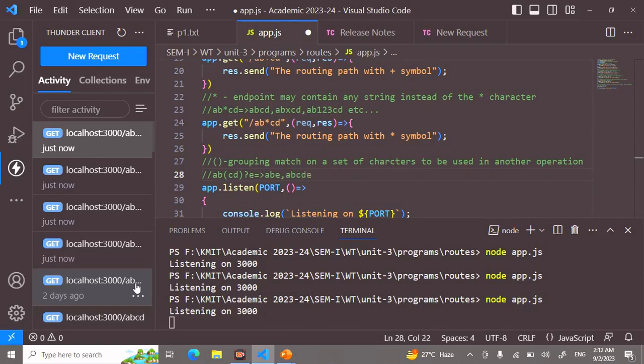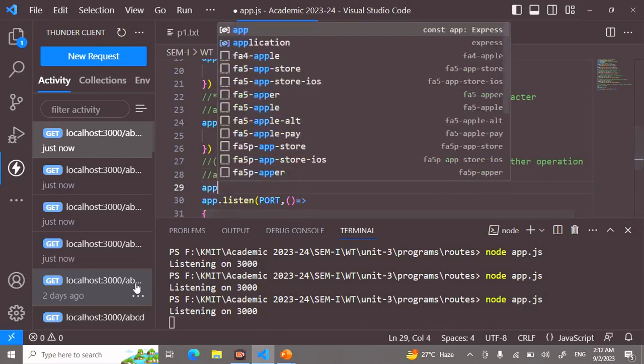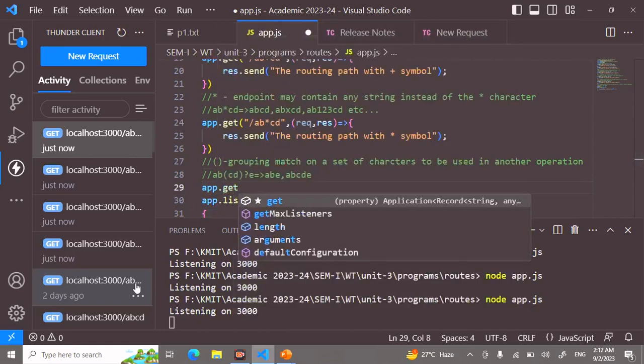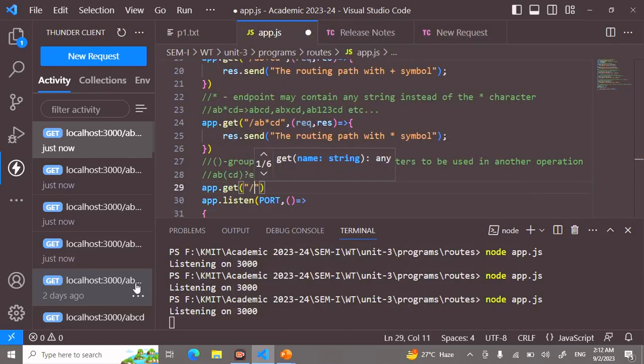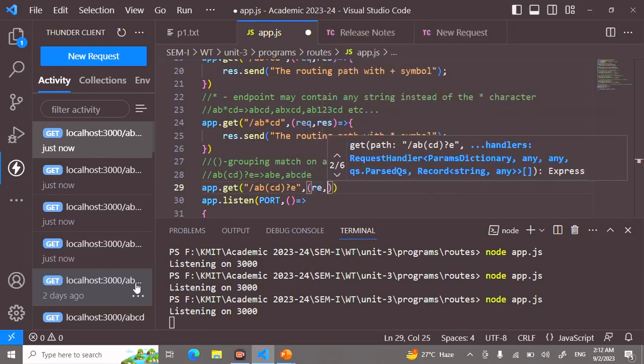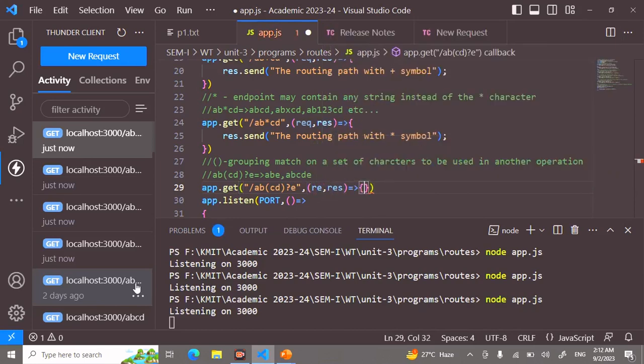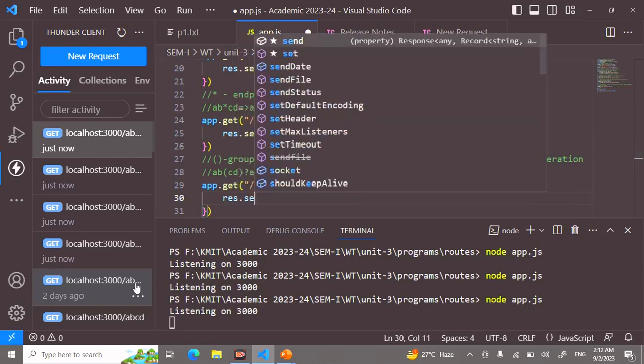This is the meaning of this. Let me see this. App dot get, AB, now this is in CD question mark, E, right? Request, response object, response dot send.